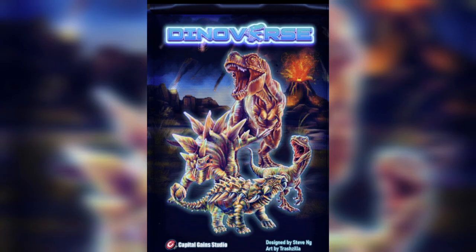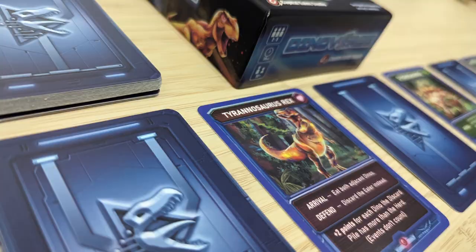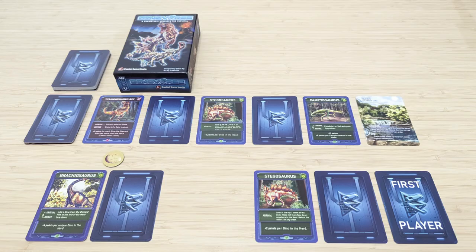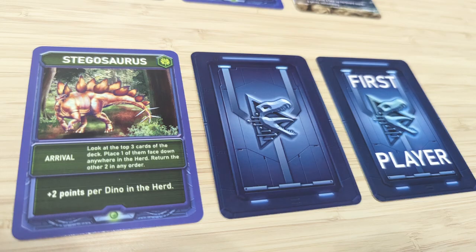Today we're looking at Dinoverse. This is a 2-5 player game set in a prehistoric world, where players take on the roles of different dinosaur packs. The objective is to lead your pack to victory by strategically manipulating the central herd of dinosaurs to your advantage. Each player is assigned a pack of 2 dinosaurs, with each dinosaur having unique abilities.